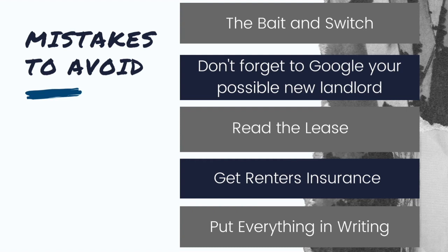Common mistakes to avoid. Steer clear of the bait and switch and Craigslist scams. If you see a listing listed significantly lower on another site, such as Craigslist, or anyone asks you for funds, make sure you do some Googling before you proceed and make sure the person and listing are reputable. Look up the building online if you suspect there may be issues. Violations are public record and easy to access. Open Igloo is a great resource for this.